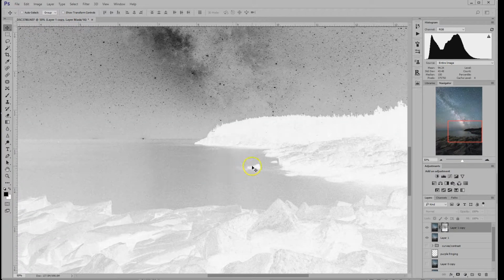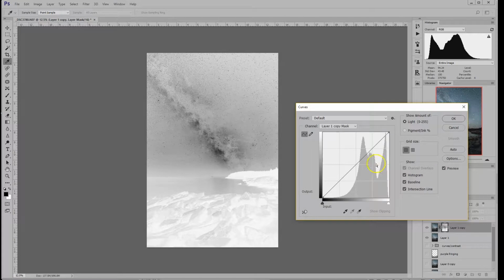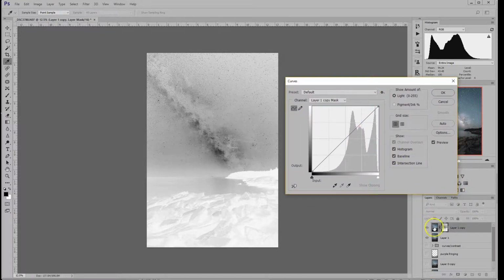But you can see, especially there was a lot of noise in the water, and you'll see this a lot when shooting on the coast if you're just doing one exposure. The foreground water will typically be pretty noisy. So we want to just change this slightly, so that we're tailoring where the noise reduction is going. So making sure that you're clicked on the actual mask, you want to hit Control or Command M. Command if you're on a Mac, Control if you're on a PC. This will bring up a curve adjustment just for the mask.